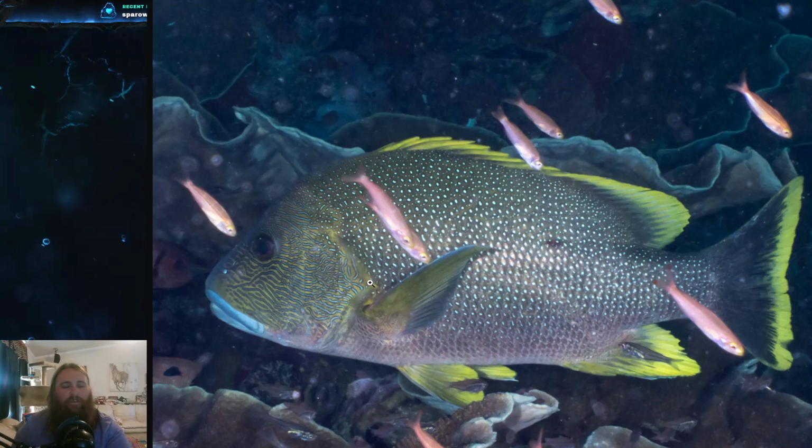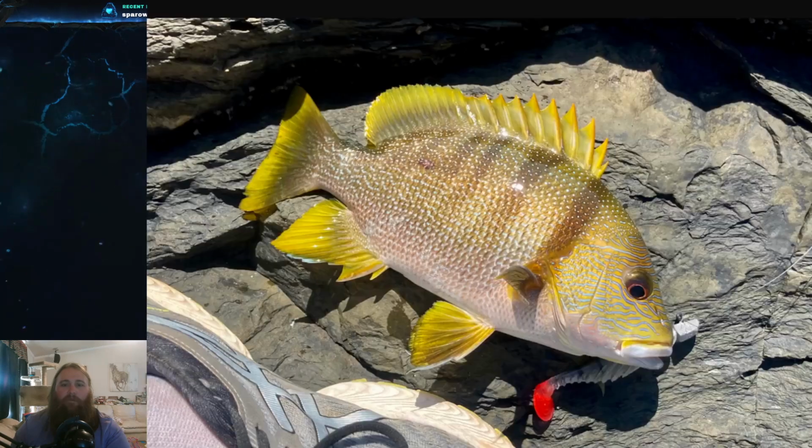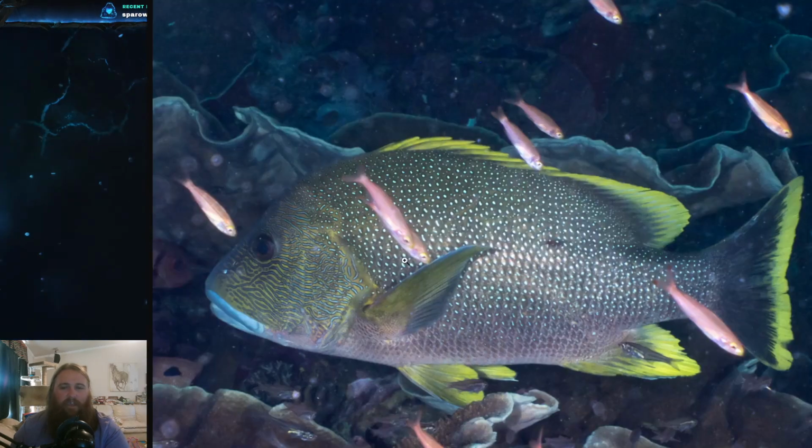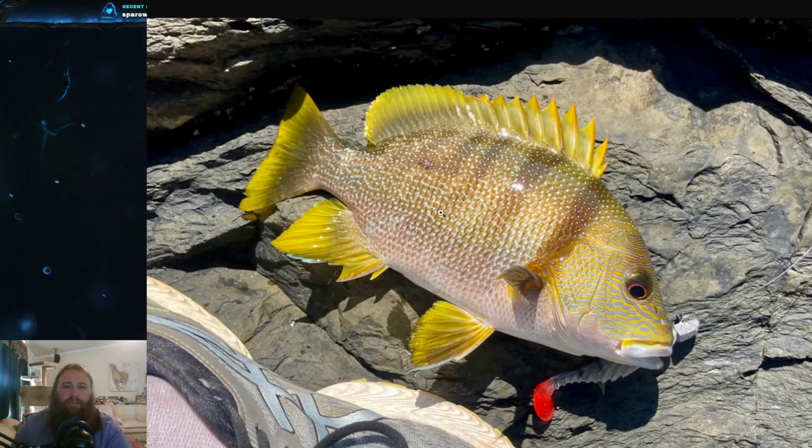Younger fish will have this dark bar over the pectoral fin, and they'll also have a white spot on the flanks. And we have an actual picture here, so you can see this very dark band right here. And juveniles will actually have 3 to 8 vertical bars down the side, which do fade as they get older. So you can kind of see the barring here, but it's essentially disappeared. You really can't see it here. This one does look like it's old enough.